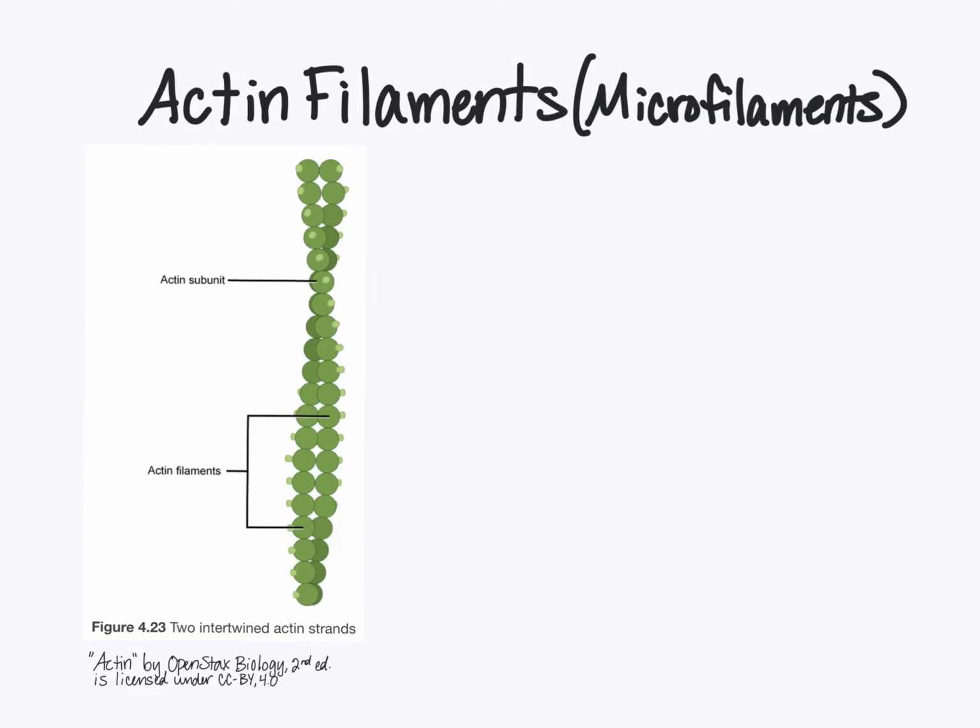So the first protein filament of the cytoskeleton that we're going to focus in on are the actin filaments. And these are also called microfilaments, and they are the smallest of the three types of proteins that we're going to talk about. If you look at this image here that I brought in from the OpenStax biology textbook, you can see that actin filaments are kind of like two beaded necklaces that are wrapped around each other. So each one of these circles is actually a globular protein, but then it's connected to more of these globular proteins until it makes a string. And then there's two of those strings kind of wrapped around each other, almost in a helix type formation.